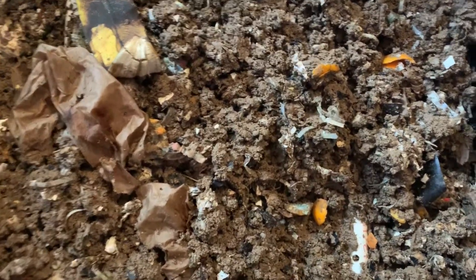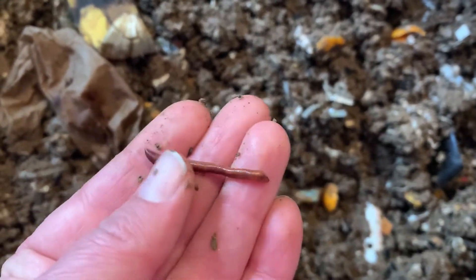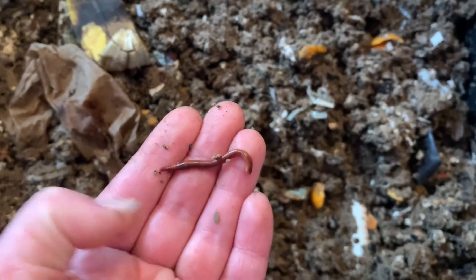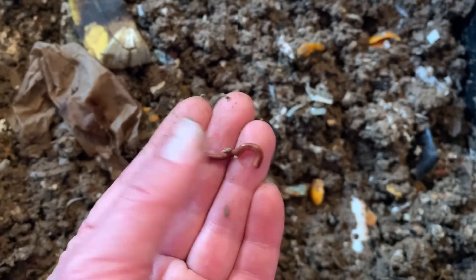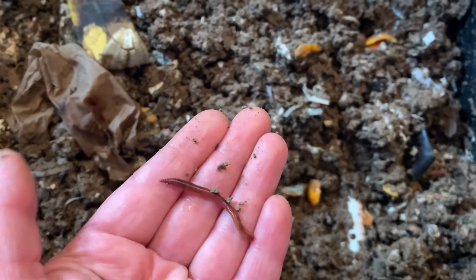Now these worms — let me show them to you. Our best ones are these little red wigglers here. Using earthworms or something that you find in your garden might not be the best unless you know that they are red wigglers, because these like to eat a lot and then they make more babies to eat even more, and they are really wonderful for turning our food scraps into compost.